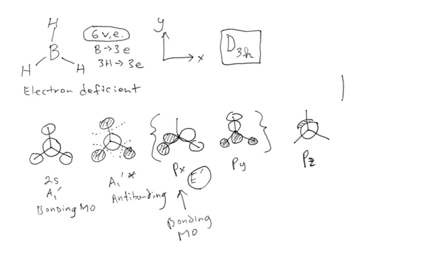Already we can draw an energy level diagram for this system as follows. We have three bonding MOs. I'll put the one A1 prime orbital as lowest in energy, and then I'll draw the pair of degenerate E prime orbitals. These are all doubly occupied with the BH3 six valence electrons as follows. And then what we'll have is this totally non-bonding PZ orbital, atomic orbital, becomes a non-bonding MO. This one right here is effectively, it would be a lone pair except it's virtual. So it's unoccupied right here.